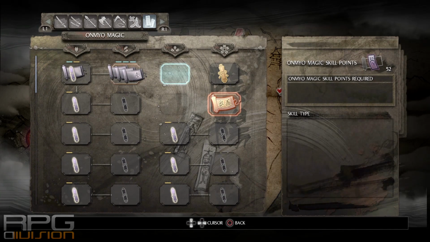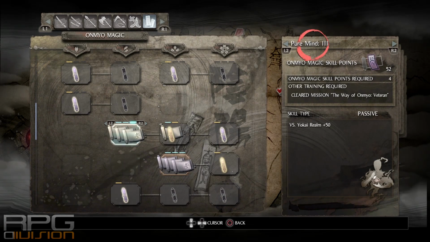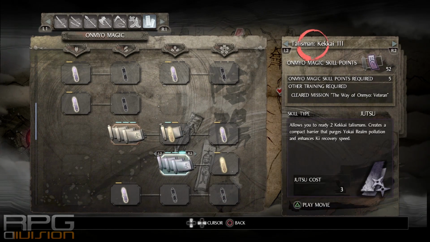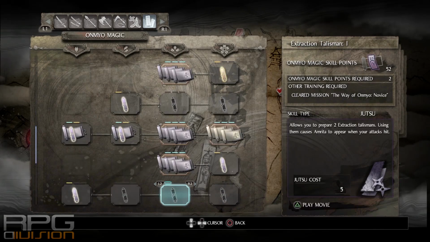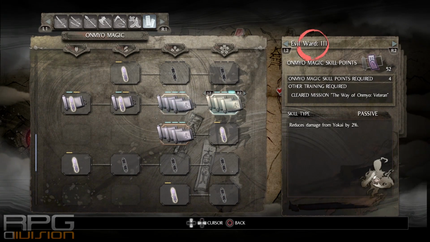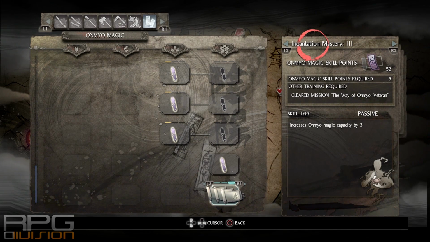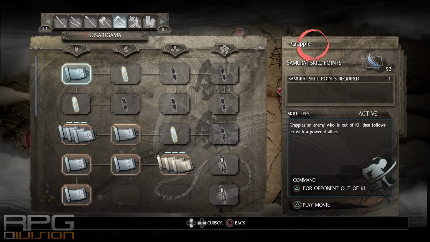As for the magic, go for the instant casting, go for weakness, typical stuff, weakness, protection, carnage, and go for Kekai scroll. Those are the only ones that you need. The others are just my thing. Reduce damage from a yokai versus yokai, whatnot.